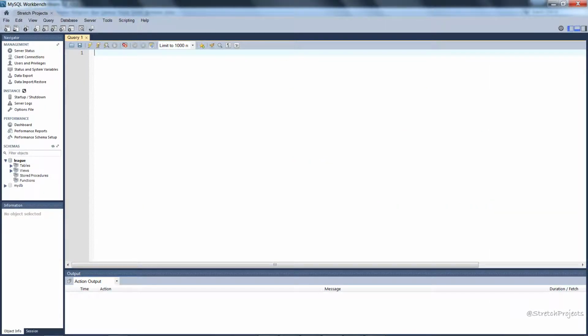So in order to get at the data that we want, we're first going to need to select our player name, our player ID, and the fixture ID.